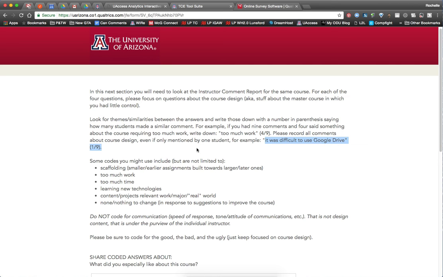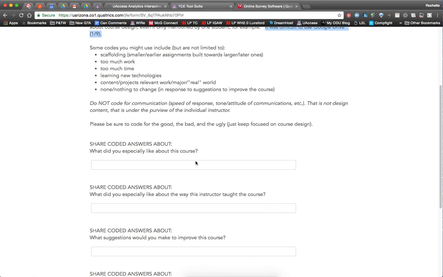Please put that, because whereas for you it's only one person, if in the aggregate a bunch of us have folks saying the technology was too much, even though it's only one from each class, that does tell us in aggregate something we want to think about. So here, let me demonstrate what I've got.